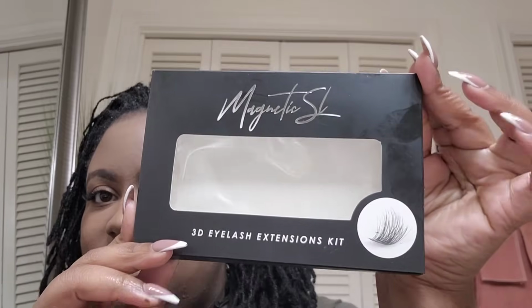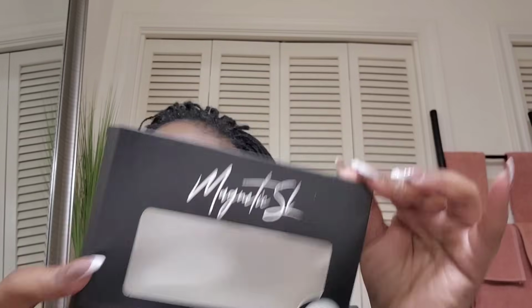I'm still enjoying them. This is the pack here. This is the brand if you want to grab some. I have them in my Amazon storefront if you want to grab the exact ones I have, but I have totally enjoyed them. Let y'all see if you can see. They were so quick to put on. I put them on in like 10 minutes maybe.